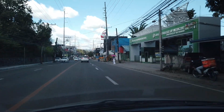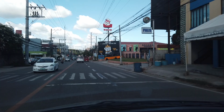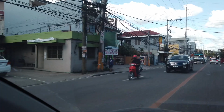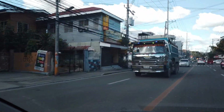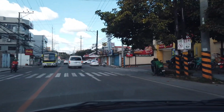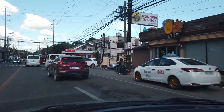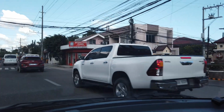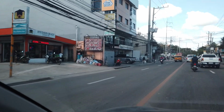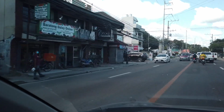And on your right side is the Gullas College of Medicine. Next to it is the Bright Academy School. So you can imagine all the traffic's coming here when it's proper school days, because across here on the left side is the Woodridge International School, and then you got the Jollibee and the residential village of Santo Niño. I got a few viewers that lived there before. So this is the main area where the traffic is congregating during the rush hour.